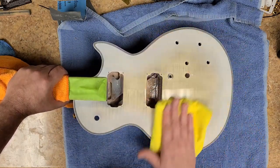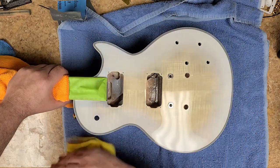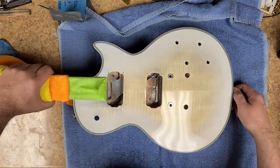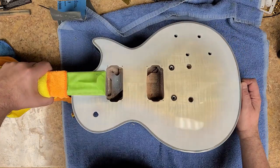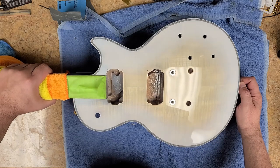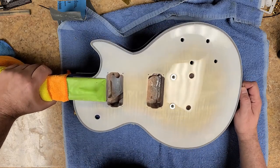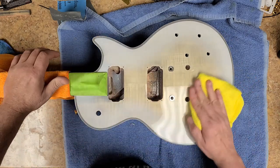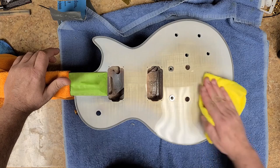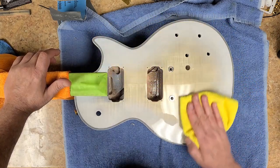Alright, so I'm just polishing her down with a microfiber cloth, getting rid of all the remaining rubbing compound, checking things out, seeing exactly how much of the scuff marks are still in the finish, and it looks like I got all of it out, including the dust particles that were in the finish as well. You know, these Chibson factories really don't have very good quality control when it comes to anything that they're doing, other than just eyeballing it and throwing it in a box.